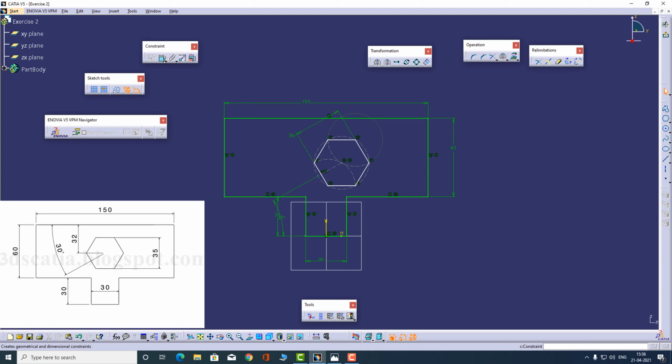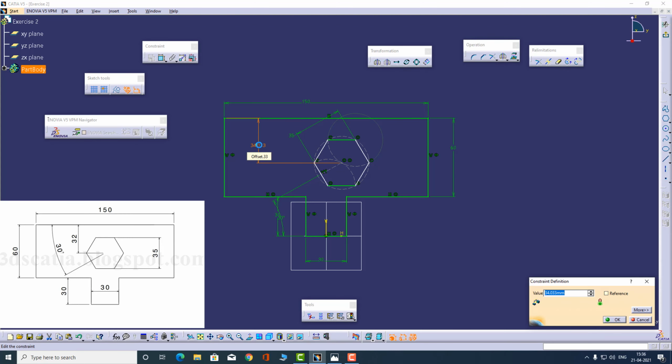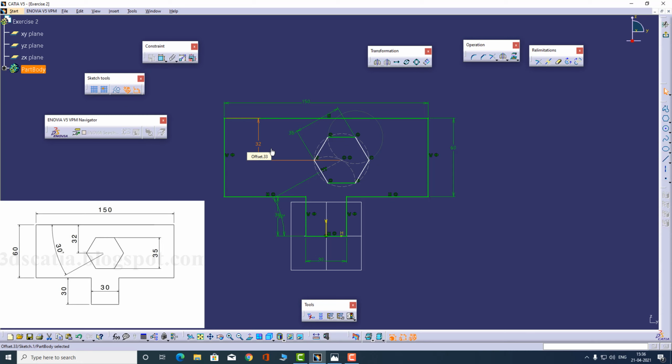So I can apply a distance of 32 from this point. From this line, this distance is 32, as I can see. It is still not constrained. It can still move in space, right?